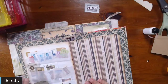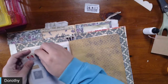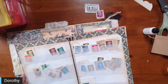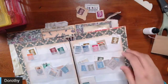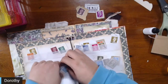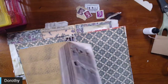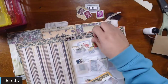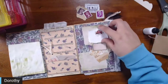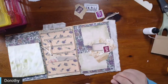Let me see. Just another little one. That one might work. There's one. We'll just pull out a couple of different ones that'll work. Wait a minute. Here's one that doesn't have a lot of paper attached to it. It's the same. It's just a different tone. And there's my clock. Always. Let's see. Okay, well, let's see what we can do with those. This I think would be too bright. How about we just use this little bitty one here? Sort of put in the corner.